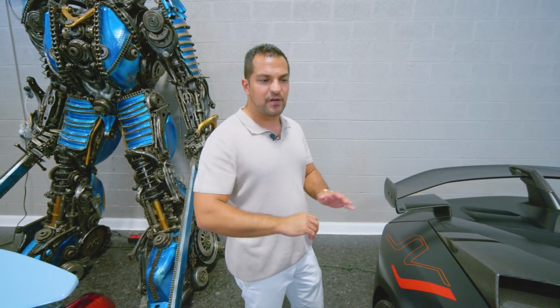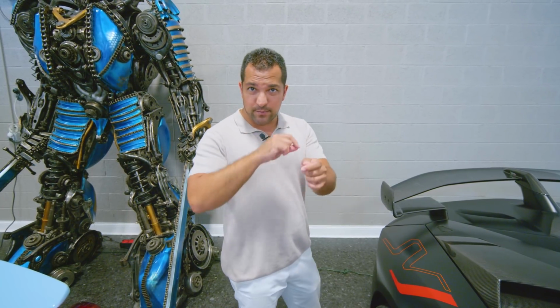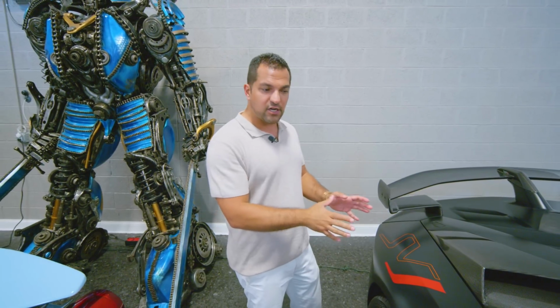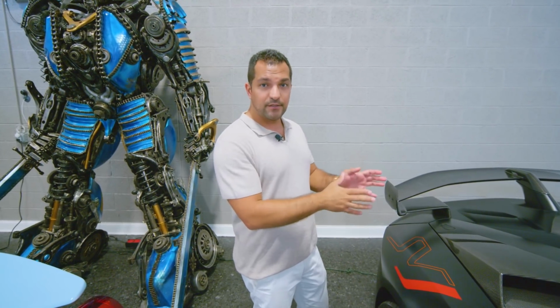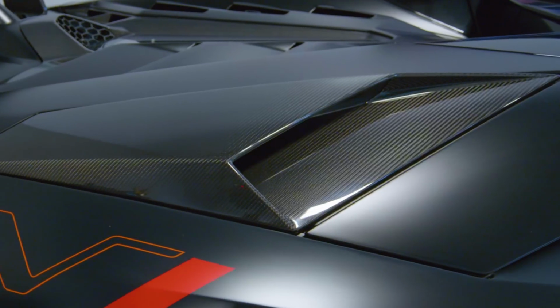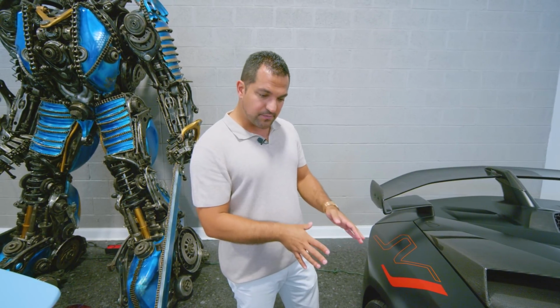Now, I'm not a fan of pinstripes, and I'm not an attention seeker like some of you out there putting pinstripes all over your cars, like, look at my diffuser. If you can't tell it's carbon or you need people to know it's carbon, that's silly. It's carbon. You can tell it's carbon. Look at it. It's carbon. That's it.